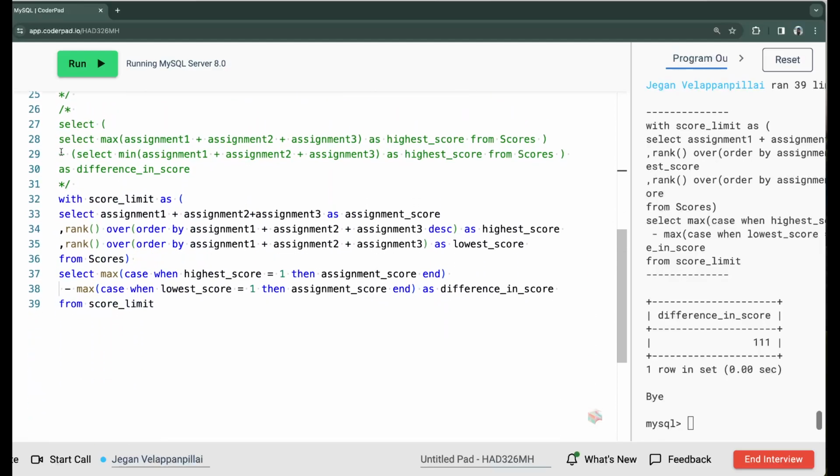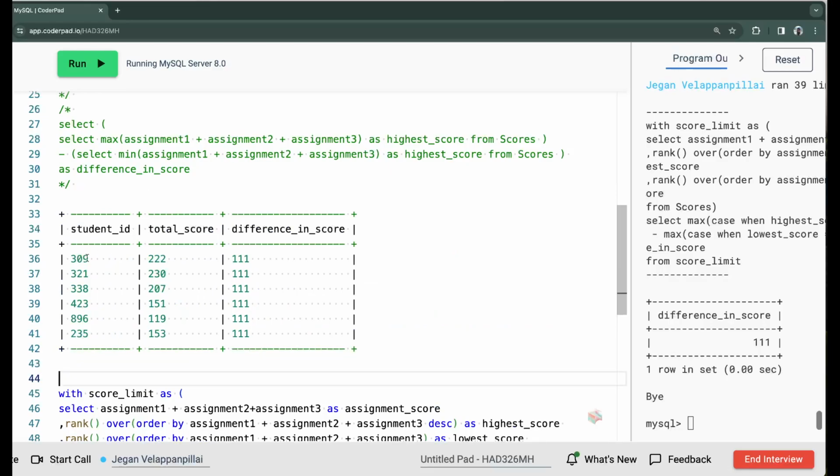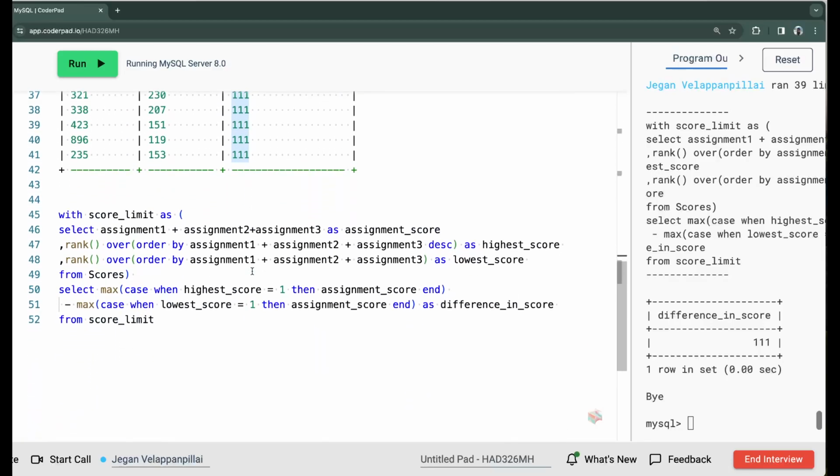So what if I need all the student IDs and their total score and I want to display the difference in score, the 111, in all the records. Like the expected output is like this. I want all the students here, I want their total score and the difference in score has to be shown up in all the rows. So how will you do that?